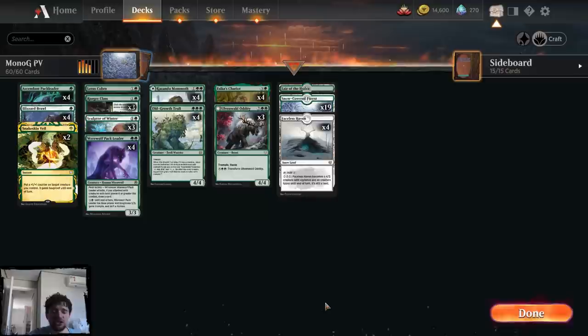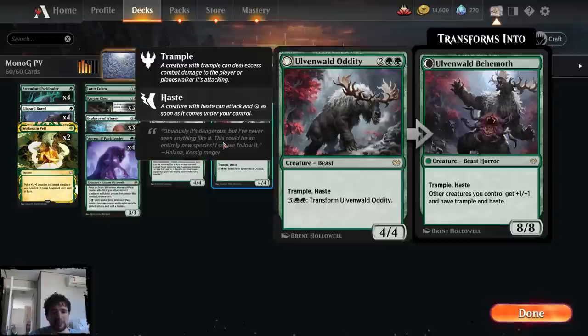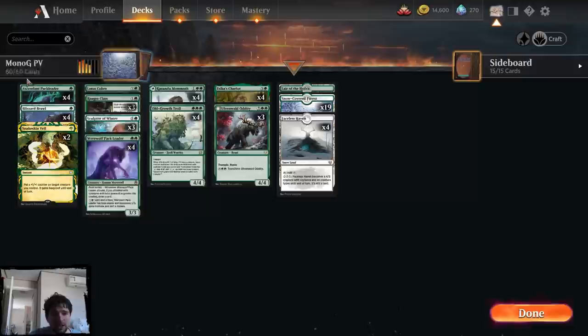So the biggest changes in the deck, they're not that many, right? The changes are small, but they're very meaningful. It's Ascendant Packleader and Ulvenwald Oddity in the main deck, at least. The Packleader is a pretty innocuous card, right? It's just a 2-1 for 1 that sometimes grows into a 3-2 or very rarely a 4-3.